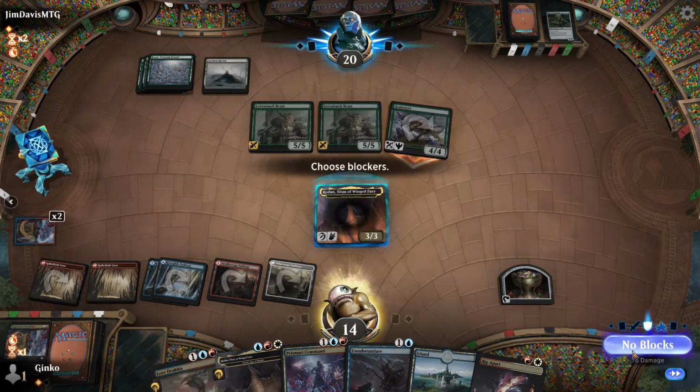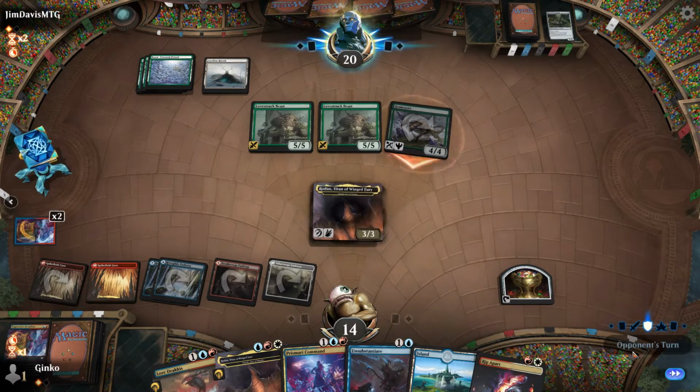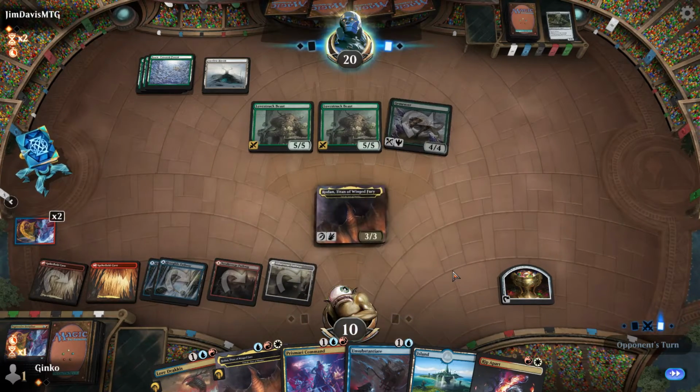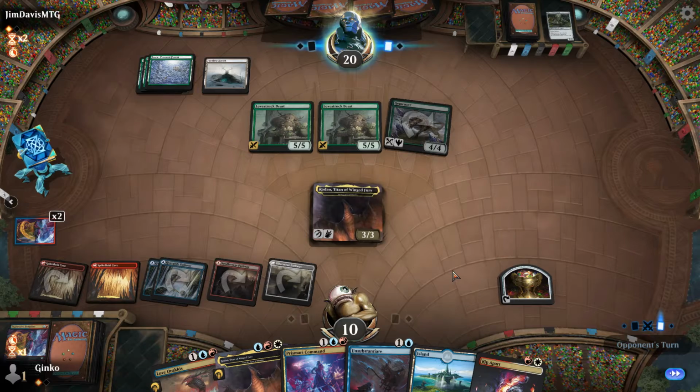Opponent just swings in for 4. We're fine taking 4. I mean, it's not great, but it's just 4 damage. Life in this deck is very much a resource. I'm going to win multiple games at 1 life throughout this tournament.